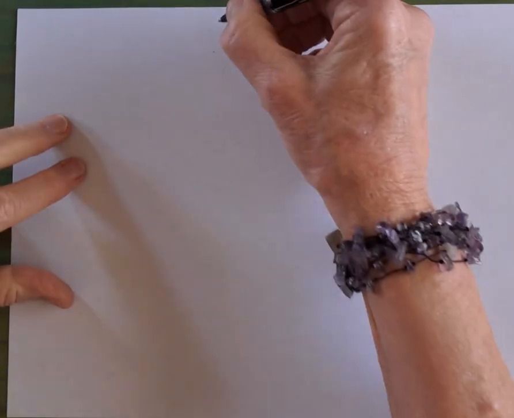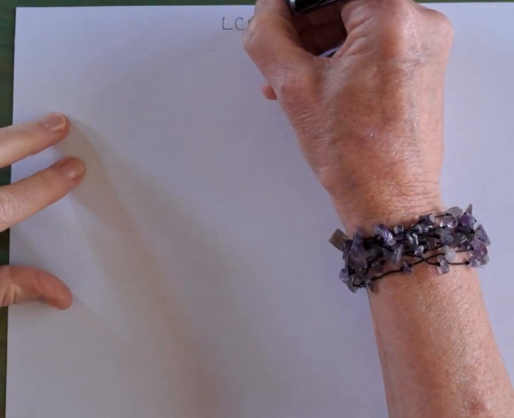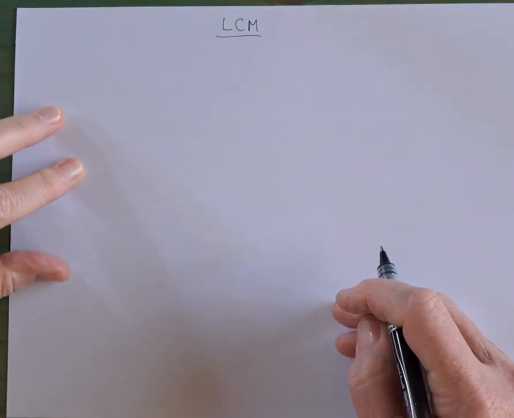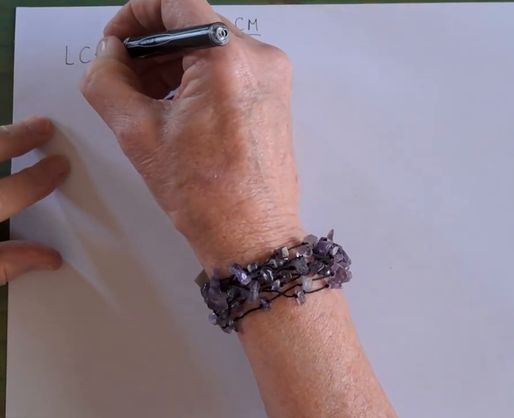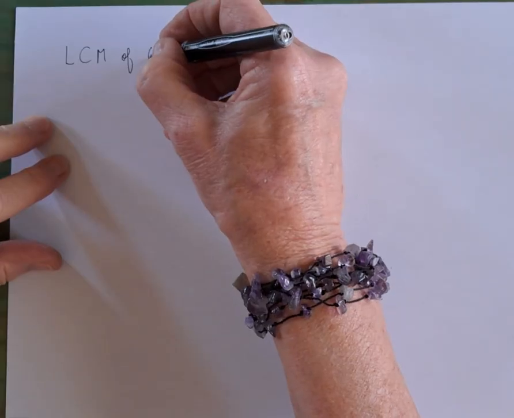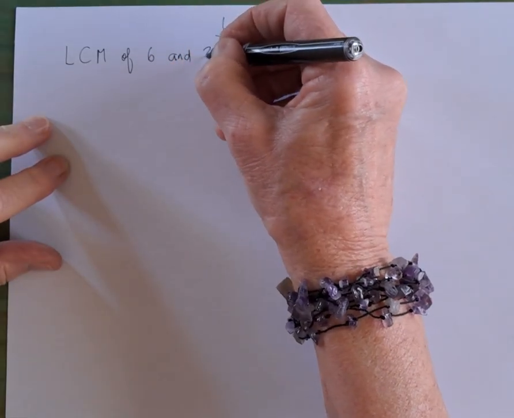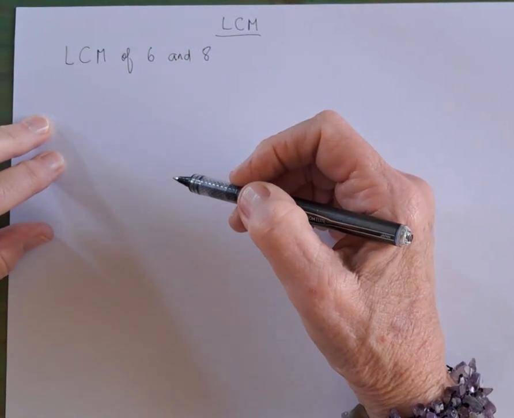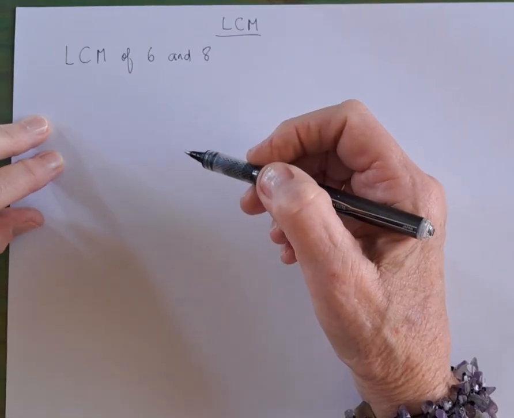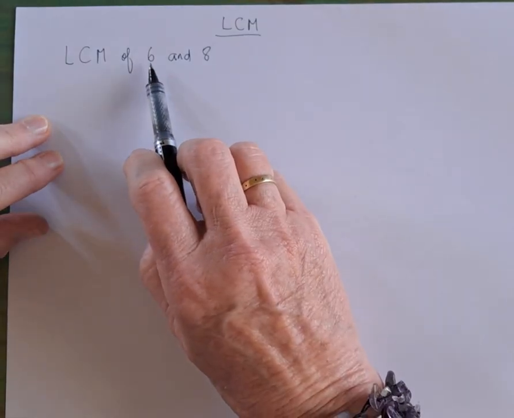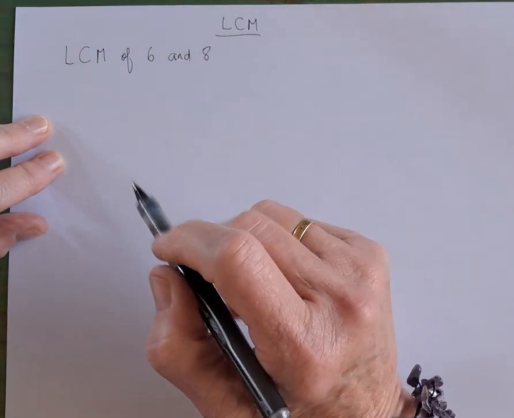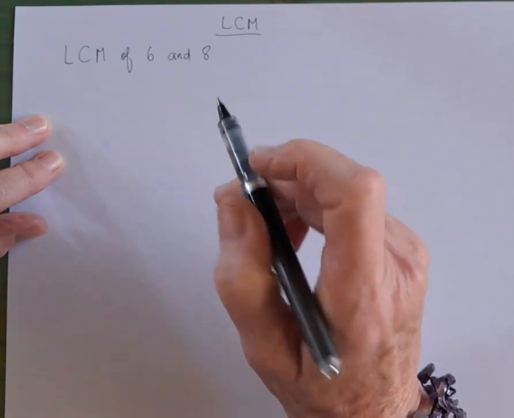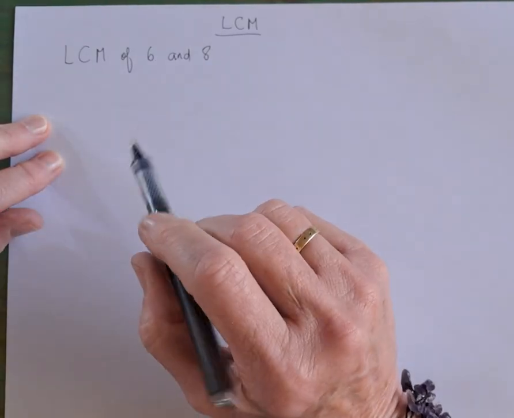Today we're going to have a look at lowest common multiple, or as we know it in shorthand, LCM. So let's take an example of trying to find the LCM of 6 and 8. When you first start doing these sorts of problems, you do it in a long method, so you actually list the multiples of 6 and you list the multiples of 8, and then you have a look at them. Now, of course, multiples go on to infinity because we're simply counting in 6s or we're counting in 8s.